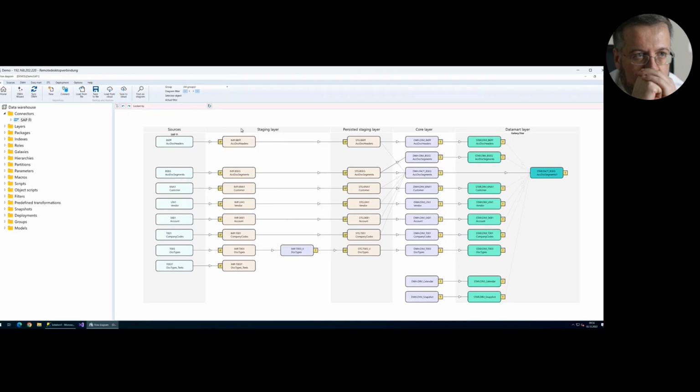Here in the staging layer, you can see the data in our data warehouse. This is the import layer of the data warehouse. We import the data from the source into the staging layer as is, I would say. The next layer is the persistent staging layer containing historized data.